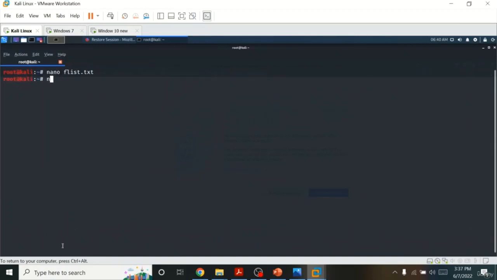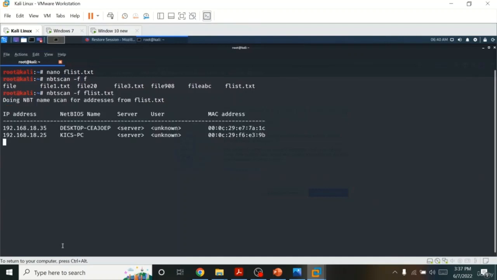If I type here nbtscan, I should specify the switch in order to perform the scan from the file. Press enter.